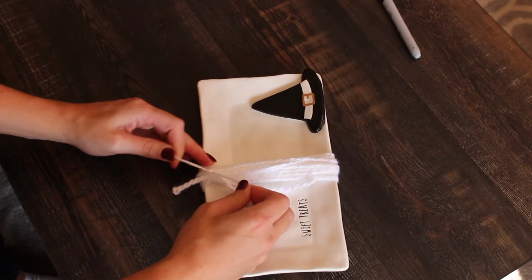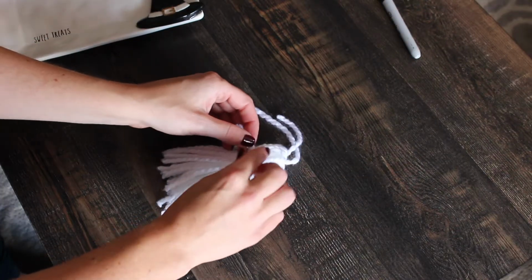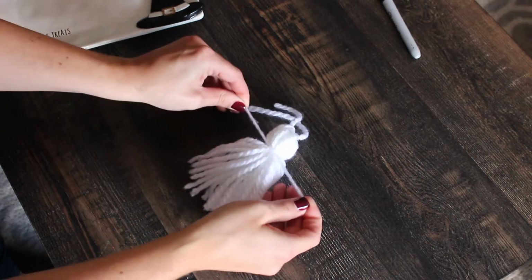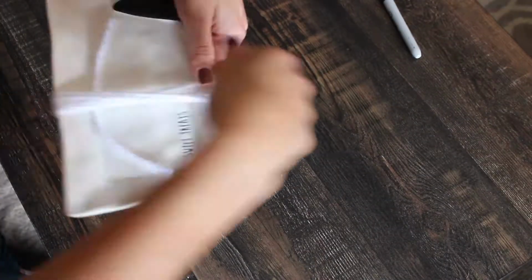Tie the small piece around the wrapped yarn. Cut off the loop on the bottom. Then take another small piece of yarn and wrap it around the top to create a head. Continue this to make as many ghosts as you'd like.